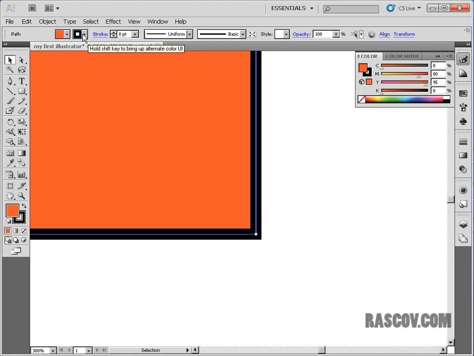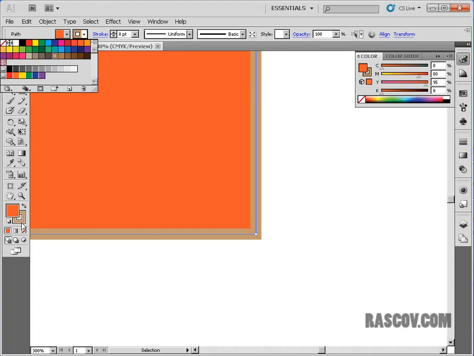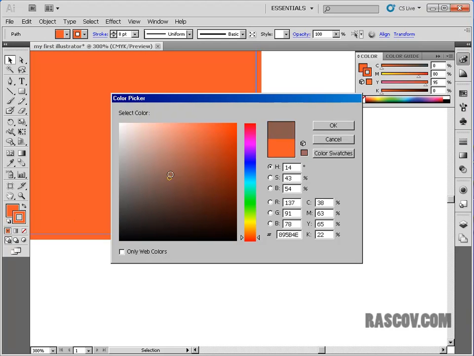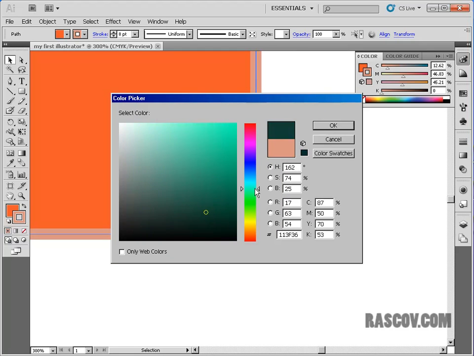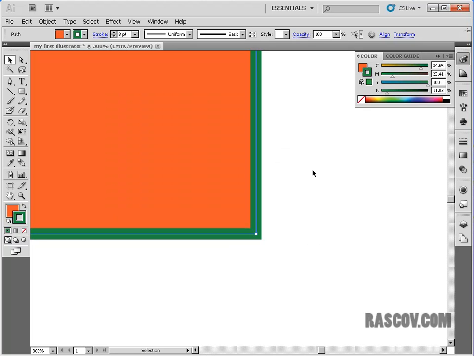You can change the color right here with a pull down menu. Or again, remember that there's a color swatch down here. This color swatch, or what's called the color picker, is how you change the color. You choose the color from inside this big box right here. You can see me choosing it. And then you can change the hue, which is the color value, by dragging the little rectangle. See the little rectangle? I'm using the left mouse and dragging up and down. So that is how you can change the color. Okay, how about a green line around a yellow, or orange? Wow, that's a good color.